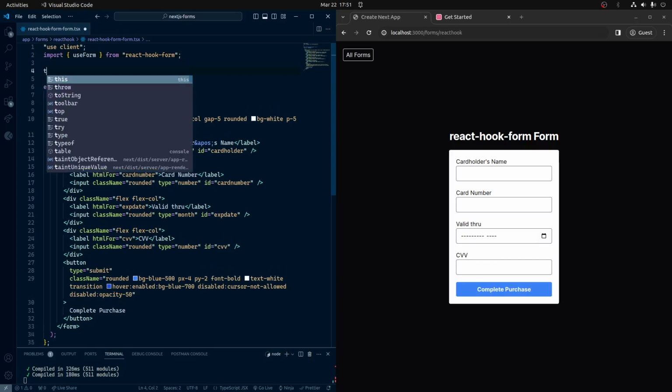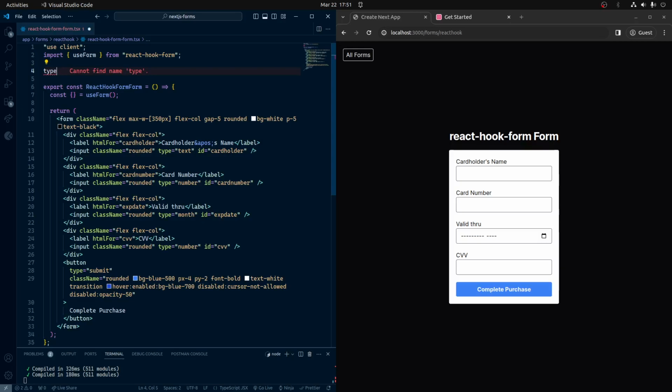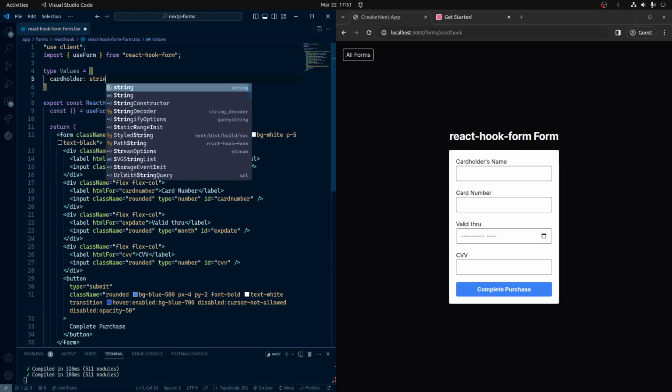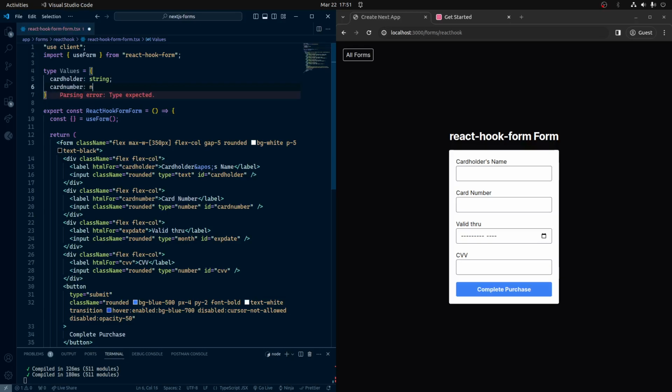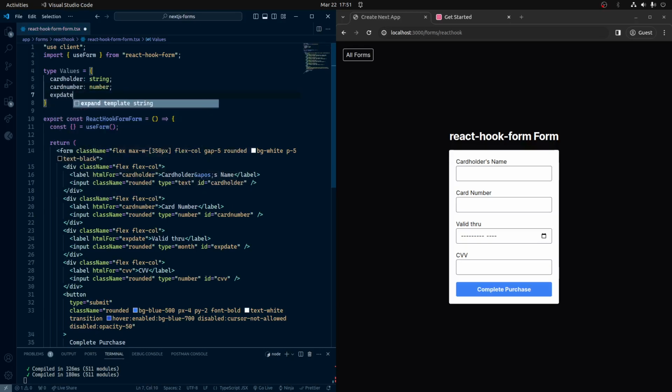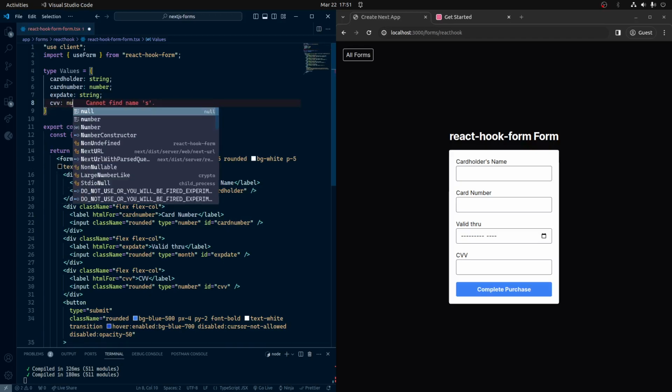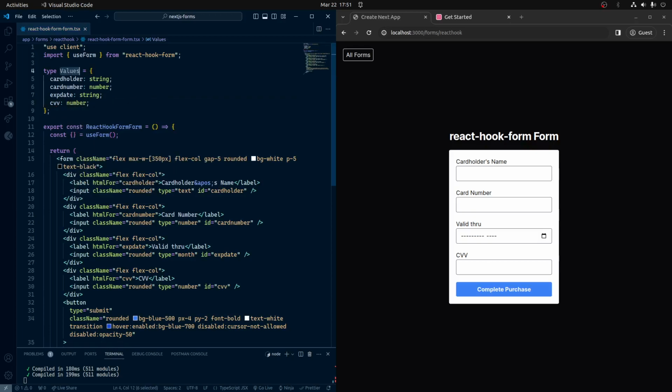So I'll just go, or a type. We want to really take advantage of TypeScript here, so we can type our useForm hook from React Hook Form. So type, I'll call it Values. It's going to be equal to cardHolder, should be a string. cardNumber should be a number. expirationDate. Well, technically they're all going to be strings because that's the way form data gets rendered, but I don't think it's a big deal here. So we can TypeScript it with a generic, like this, Values.